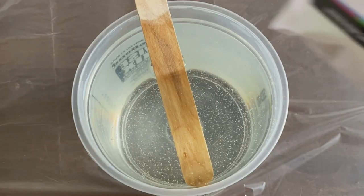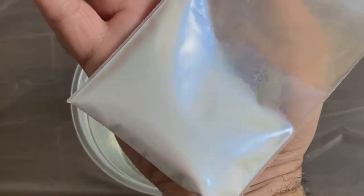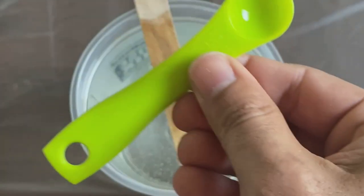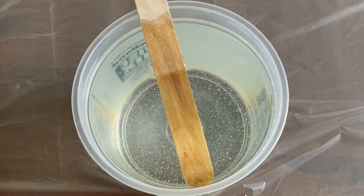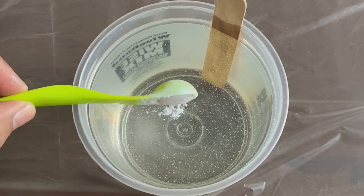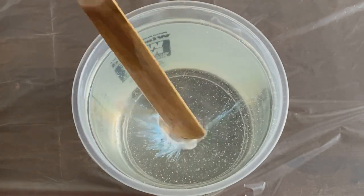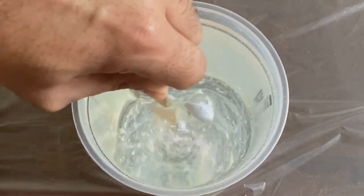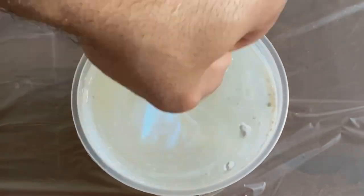Once thoroughly mixed, we're ready for our pigment. I'm using Eye Candy Origami color-shift pigment for this. With these boards I highly recommend using any sort of color-shifting pigment — it's really going to bring a lot of depth and introduce a lot of variation in the color. I have a small measuring spoon to keep a general idea of how much I'm using. This is two and a half grams for the 30 ounces of epoxy. For the first layer you want it to be somewhat opaque — you don't want to go so heavy that you can't see through it, but I do want a nice color variation.